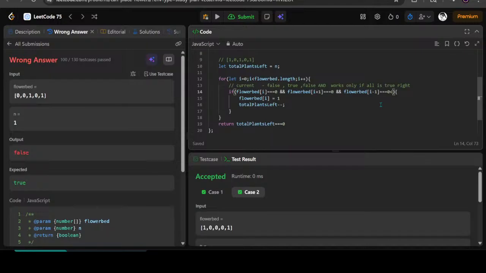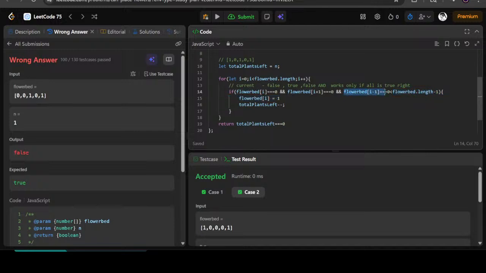Should I do i less than flowerbed length minus 1? This definitely gives the last element, right? Last element minus 1, and flowerbed of i minus 1 should be lesser than this one.